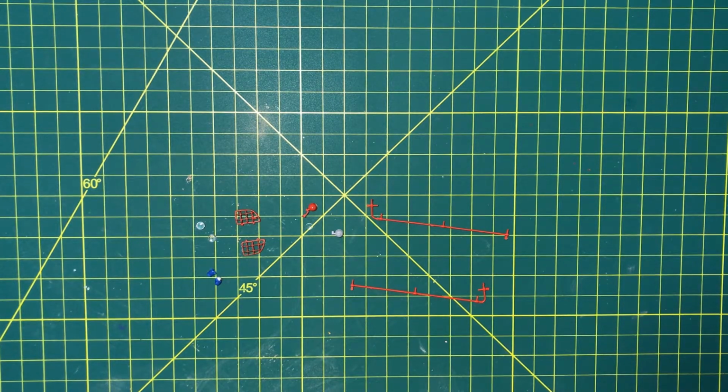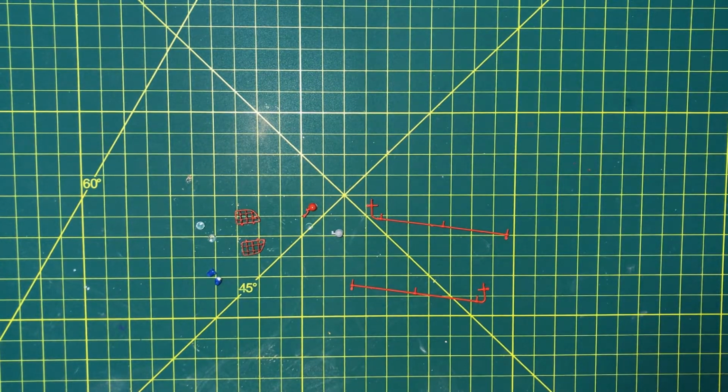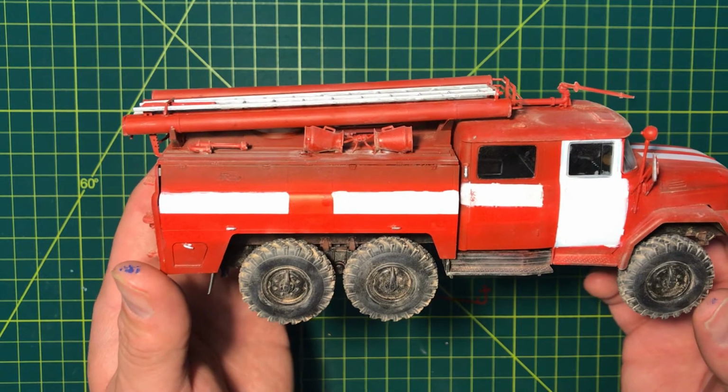As you can see, this is all we have left to put on. I'm going to go ahead and show you all the off-camera work I did on this. We got her painted, I am going to say that. We got a lot of other pieces put on as well. So here she is all painted up. I got some dirt and dust on the tires.